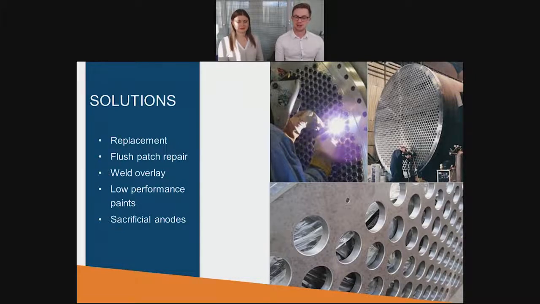Patch repairs and weld overlay are, to put it simply, adding just more metal to the surface, and with these you can encounter a few issues. Either you're not fixing the issue permanently, it could happen again in some cases, or over time you'll need to complete multiple repairs to the same piece of equipment. So it makes sense to choose something which would prevent it from happening again across the entire piece of equipment. You could perhaps choose to use a certain type of paint or sacrificial anodes or something similar, but these either have a limited service life or require constant replacement and maintenance in order for them to be effective in the first place.